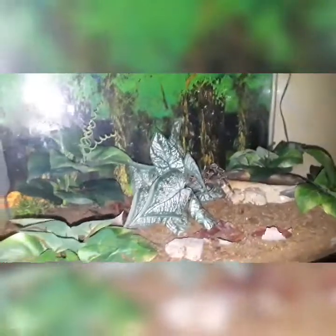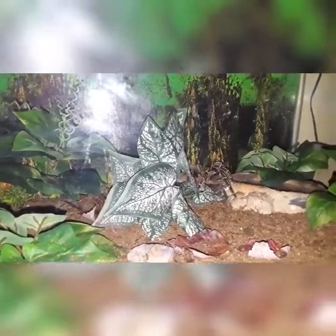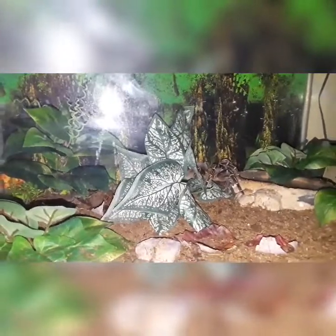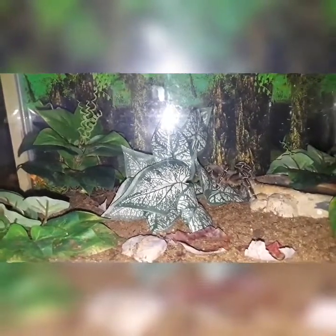I don't know if I'm going to give Goliath one. I wish she would molt already. Her pre-molt is so heavy. She's starting to slow down. She's not moving as much, and she's not eating anymore. So hopefully she doesn't take 92 days or 96 days, which is how long it was for my other Ophonopalma simani to molt. But if she does, it's okay. I can't wait to see her new fresh markings.